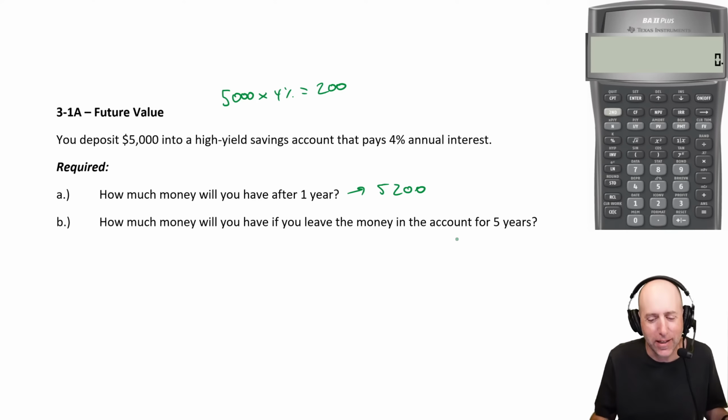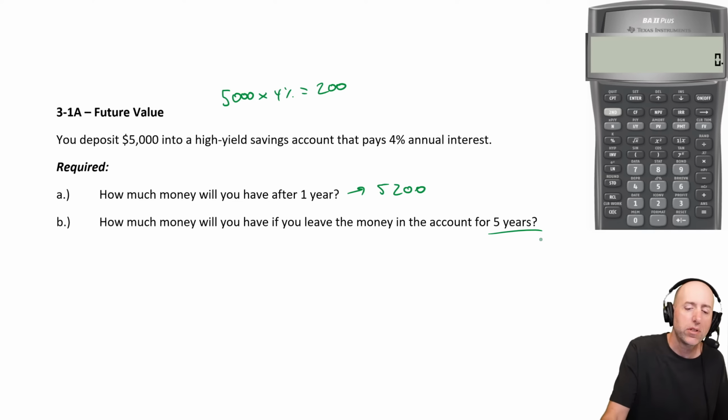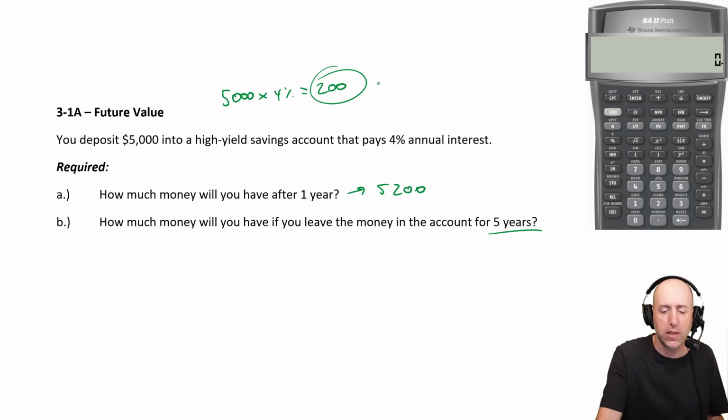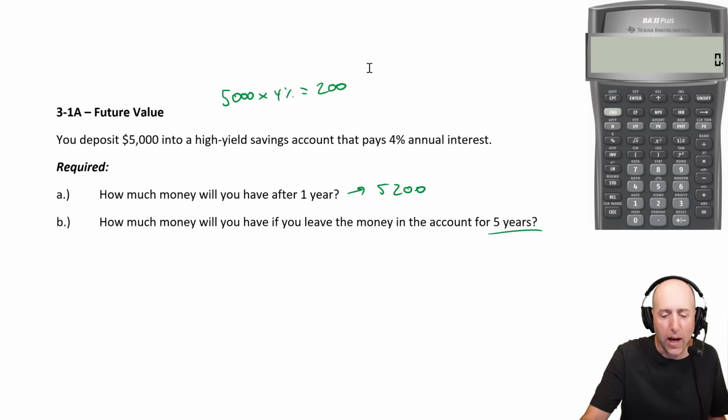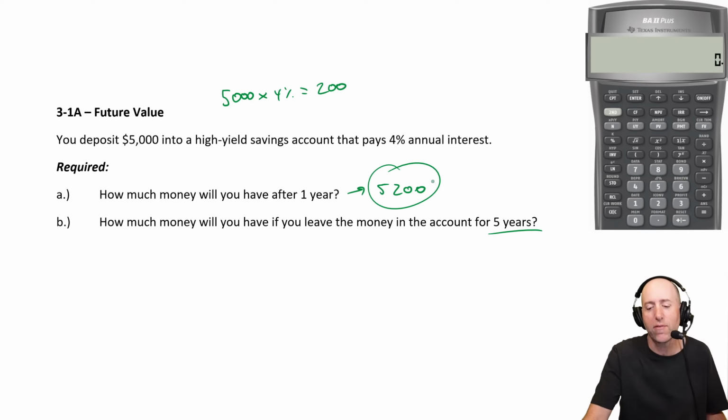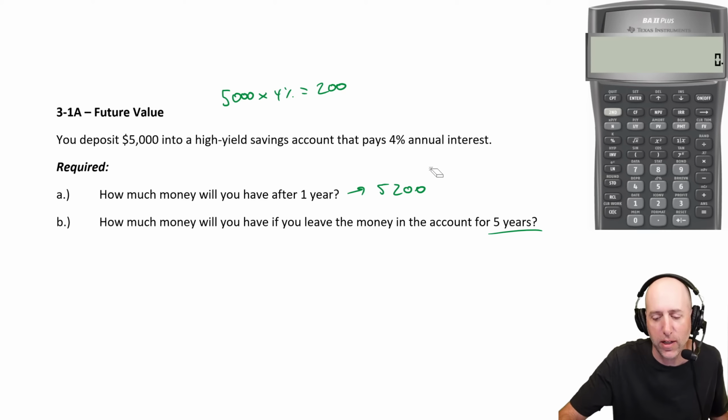But of course, you probably won't be handed a question like this on your corporate finance midterm or in any test. It's too basic. But it could ask, what's that going to grow to over 5 years? And it's not as simple as saying it's $200 in interest every year, so 5 years from now that'll be $1,000 in interest. Because after year one, we have $5,200 in the account, and that $5,200 grows at 4%. This is the concept of compound interest.